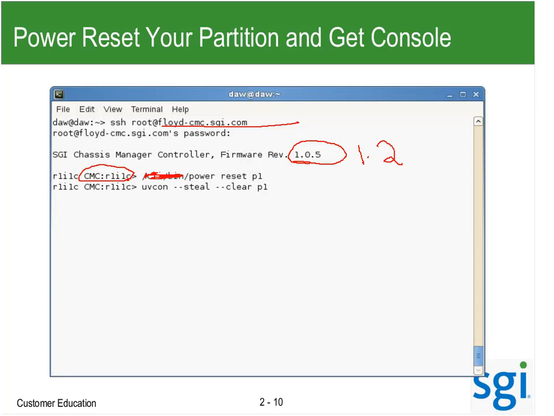In the lab, you'll actually probably have two windows, one to do power and status, and the other one to watch the console. So again, I've given you, each one of you, your partition number. So Dimitri is going to be in partition 1. And then for simplicity, I am logging in the first time with a steal to take the console away from somebody else or maybe another session of mine. And I'm also clearing out all the old logs. So these are not required. This is just the way I'm going to start off clean.